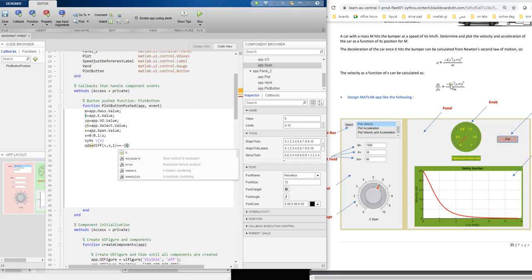Remember that k. What's the value of k here? It is assigned to this k, so I will write k here. Multiply by v to the power 3. V is this v, it is a symbolic variable. So v to the power 3. And here, guys, v could be a vector, matrix, whatever, so we should take care about it. Dot, element by element.